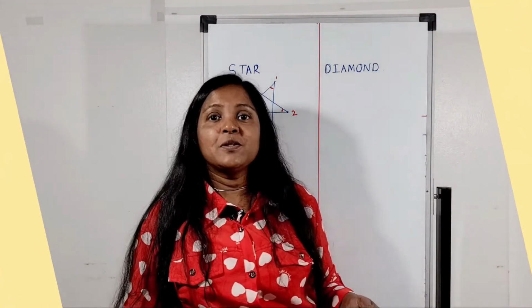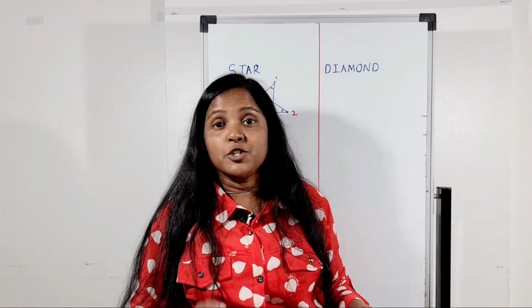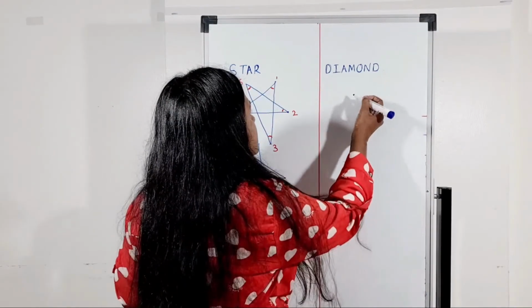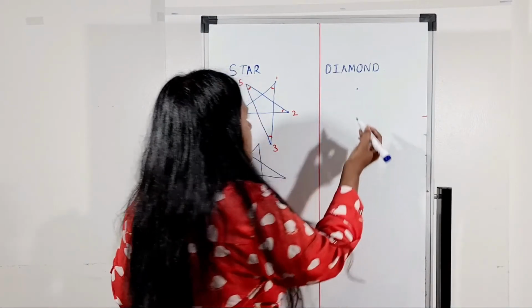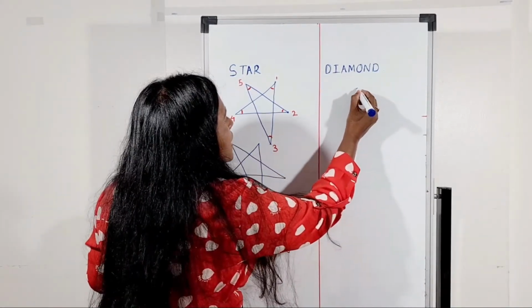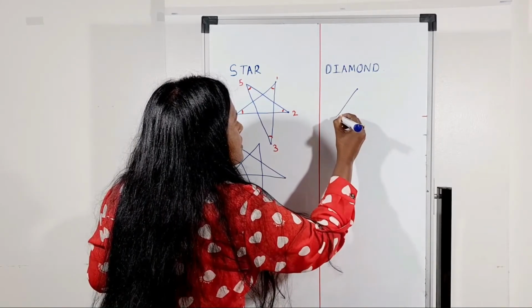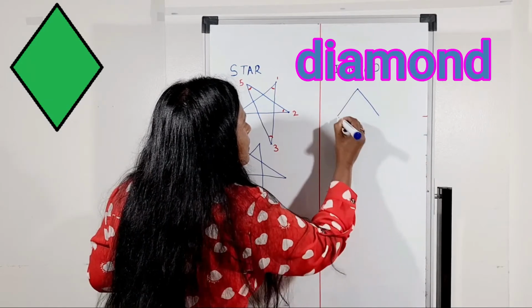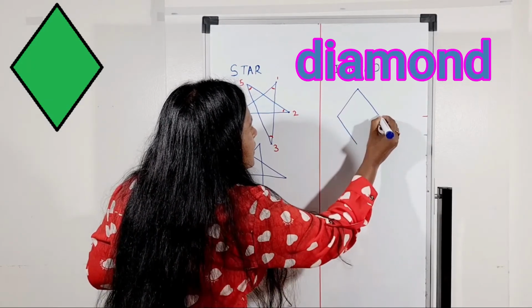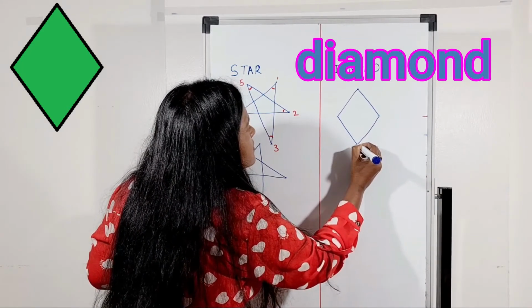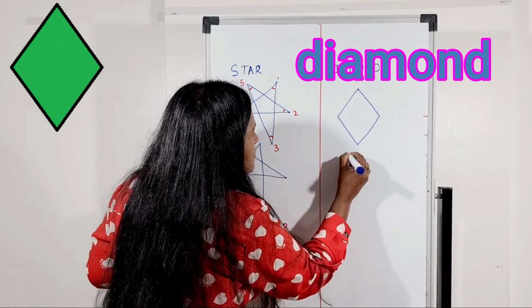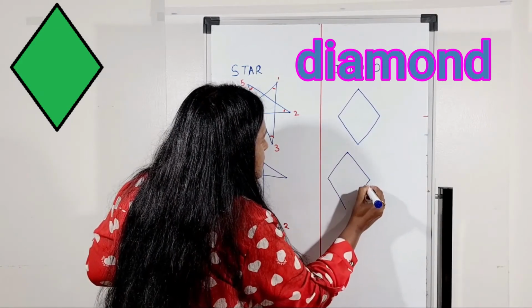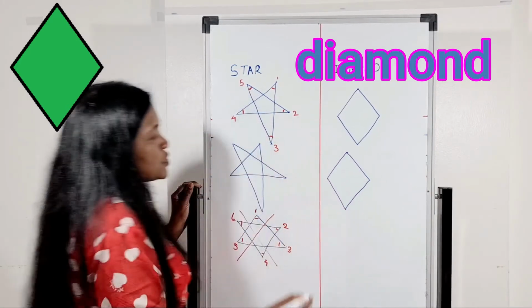Now we are going to learn all about the diamond shape. First I am going to draw a diamond on the board. I'll keep a dot here and a slanting line. Again one more slanting line coming here. And these two slanting lines again join like this. One more time. Two slanting lines up, and these two slanting lines will join at the end.